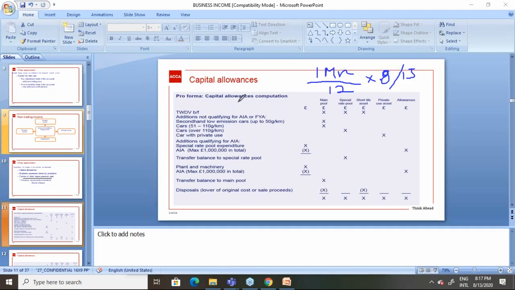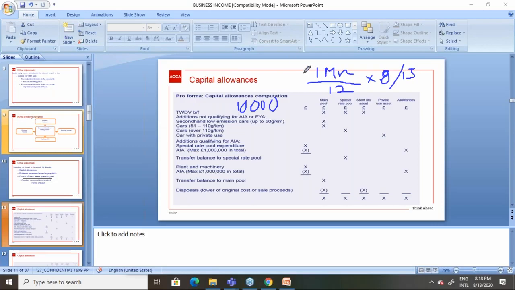So if you have spent £10,000, say to buy energy saving plant and machinery, or even it can be a new low emission car. A low emission car is a car where the carbon dioxide emission is 50 grams per kilometer or less. And if it is a new low emission car, not a second hand one, not a used one, if it is a new one, you can claim 100% of the cost as first year allowance. This is applicable to any type of energy saving plant and machinery or environmental friendly plant and machinery. So that is what we call first year allowance.